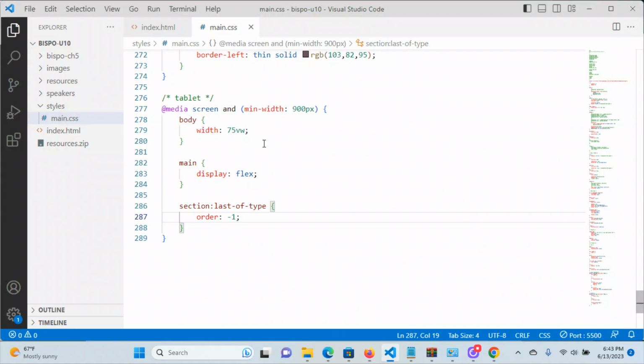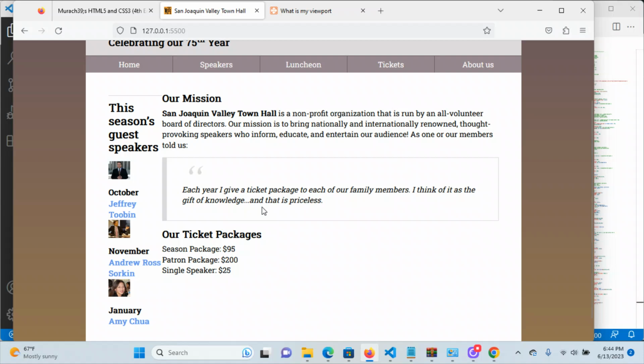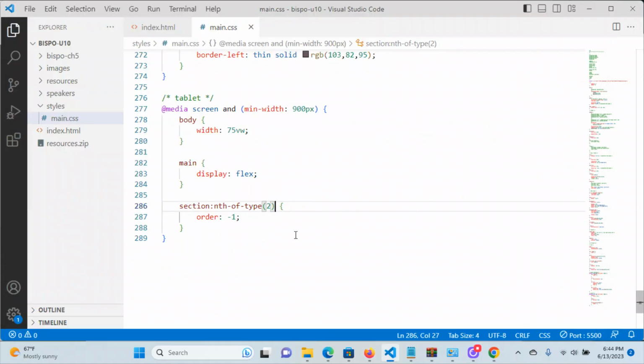So as you might expect, there is also a first-of-type, and actually you see that one more often. But what if we had some unknown number of sections? What if we had 5 or 6 sections, and it could be variable, but we always want to get the second one, not necessarily the last one. So you can actually do an nth-of-type, and then 2, and that'll work the same way. It'll always grab the second one instead of the last one. So that also exists, but in this case, let's keep it a little simpler.